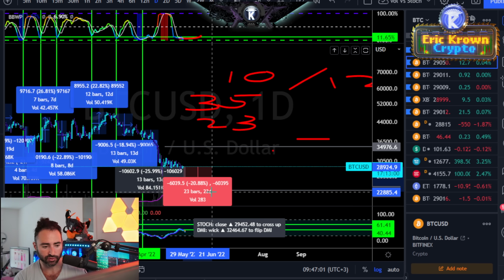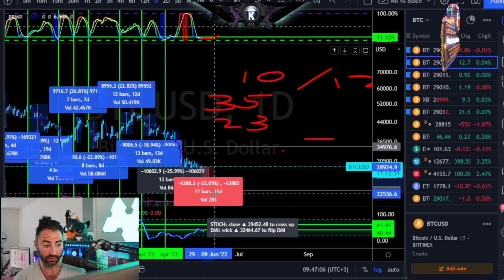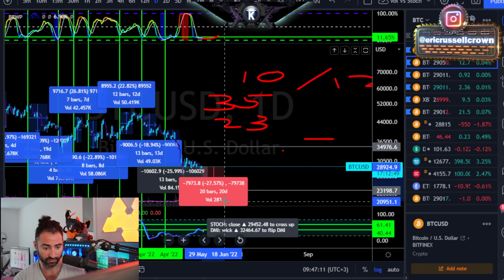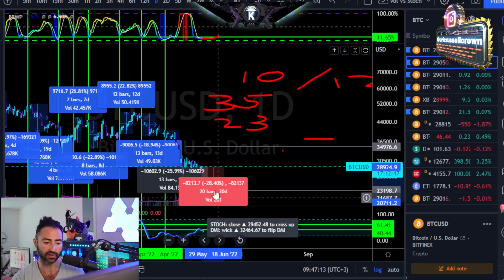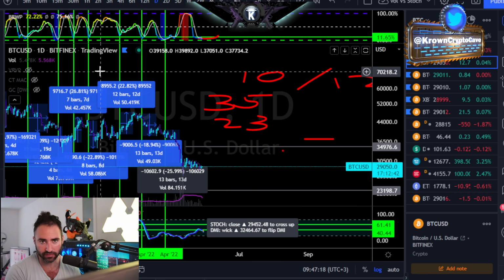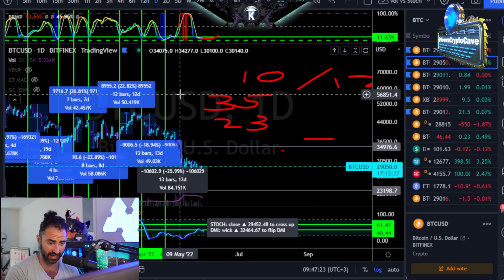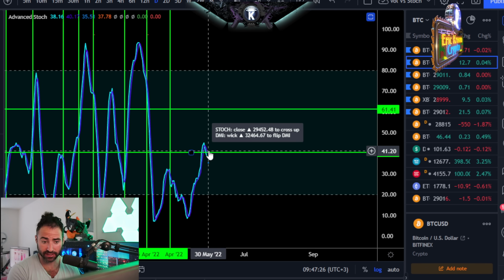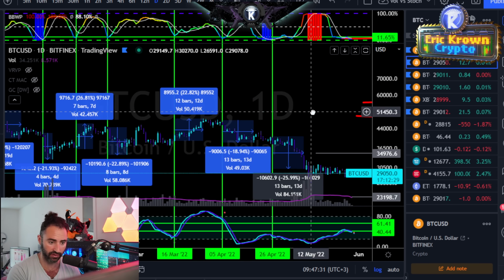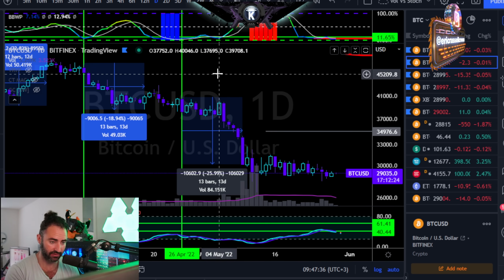20% puts Bitcoin at about 23. If it was a little bit on the upper end of that, as we have seen several iterations which were even close to 30%, even 23% puts Bitcoin at 22, 30% puts Bitcoin at around 20,000 bucks. So that's kind of the range of where I'm looking at for a potential major low on Bitcoin. At minimum, I'd be looking for big bounces around there, and then we'll come back to it after if and when that does happen. So again, as long as this condition is present right here, it's just like the most recent iteration that we saw actually in April, which if you're on this channel, you remember this one very likely, and even just the few months before that, several iterations right there.